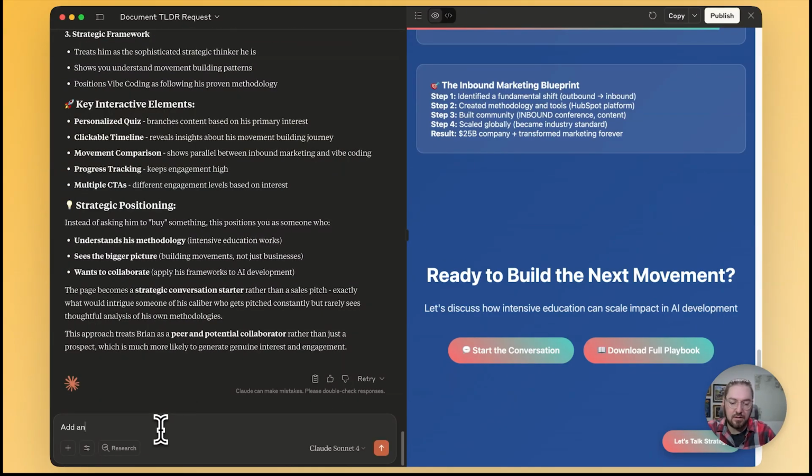Add a ROI calculator and a link to a calendar invite.